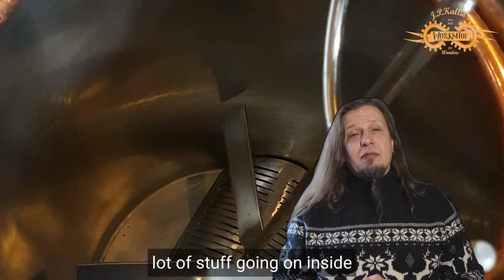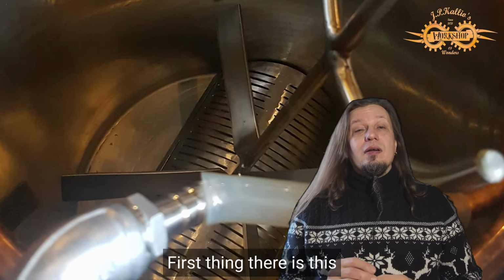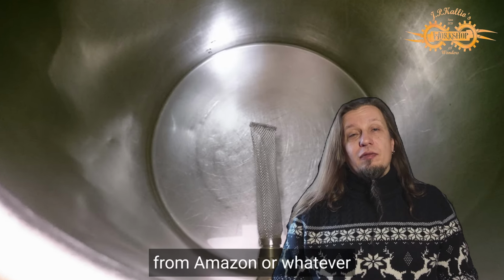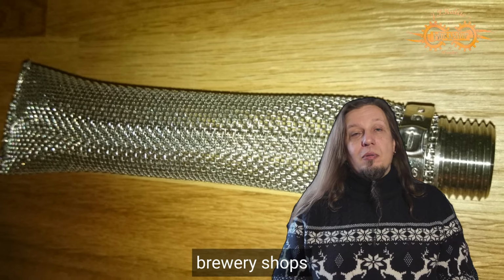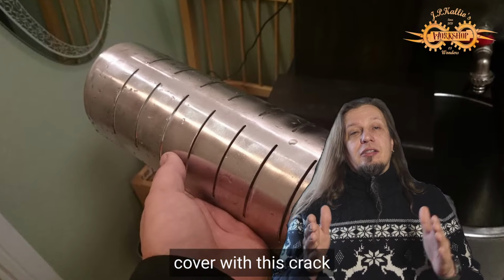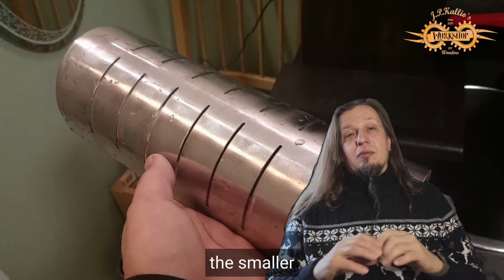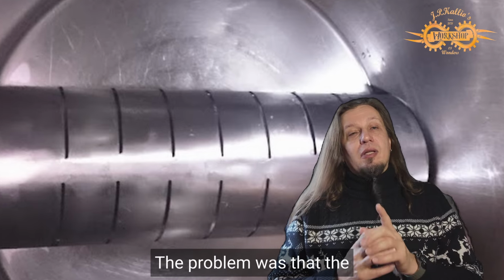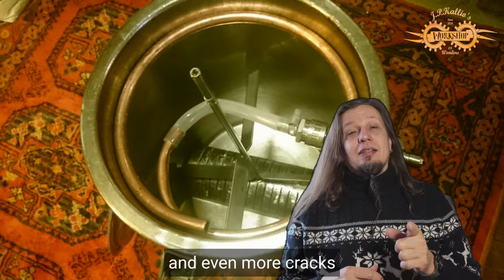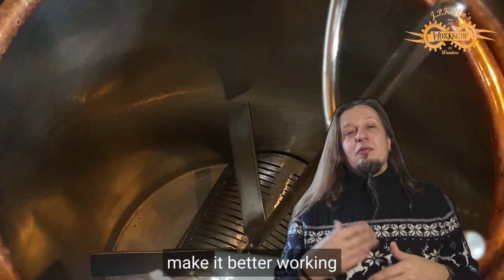Here you can see there's a lot of stuff going on inside, and this is also a step-by-step process. First thing there is this tiny, smaller filter, and you can get them pretty cheaply from Amazon or whatever brewery shops. On top of that I made this stainless steel cover with these cracks, so the idea was that the liquids are running through these cracks and it protects the smaller filter inside there. The problem was that the liquids were not running enough, so I added more cracks and even more cracks, so every time I updated it to make it work better.